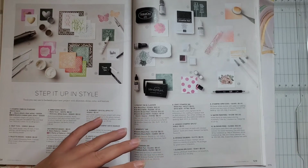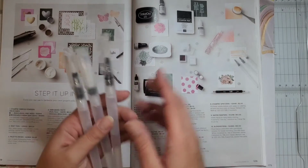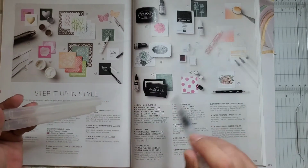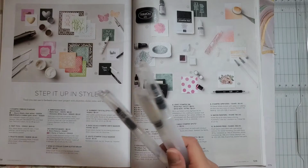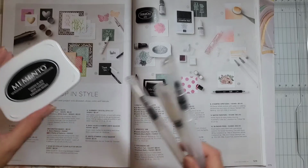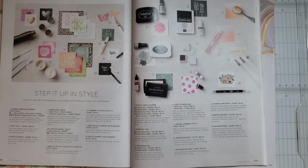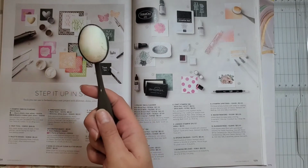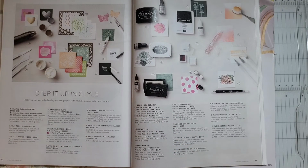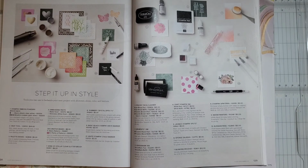I also, for a casual crafter, recommend the water painters, and they come in 3 sizes, and you just fill the barrel with water, you push, and you can watercolor with these. I do recommend using either Stays On or Memento ink and letting that dry before you watercolor. But that's also a great way to step up your cards, as well as the blending brushes. The blending brushes to me are more of a casual crafter technique, very easy to do, and all you need is an ink pad and a brush, and you can blend any color you like.